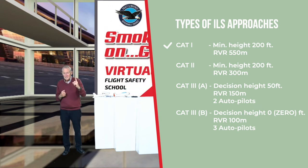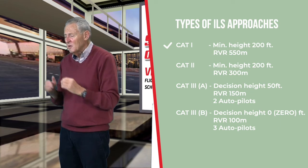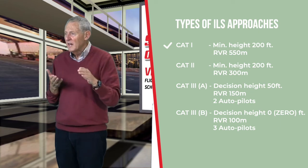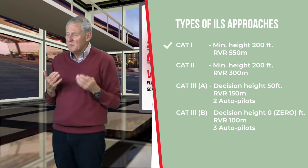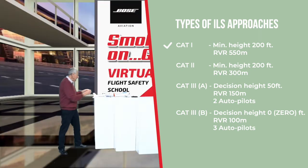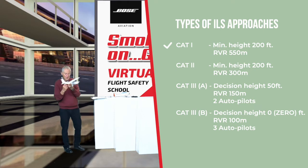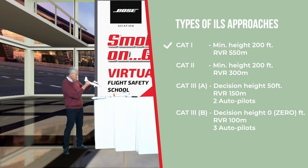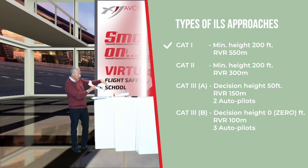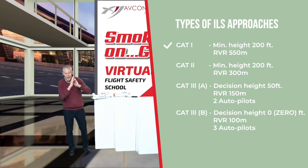And the visibility that is allowed is 550 meters. You can't start that approach if the visibility is below 550 meters. So a Category 1 ILS, as I said, allows you down to 200 feet, and you should have a minimum of 550 meters of visibility.